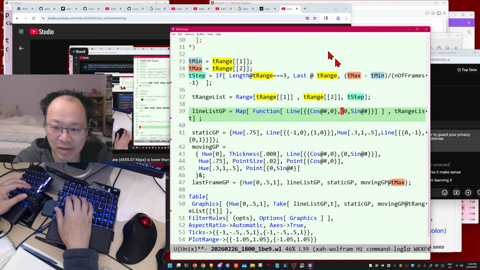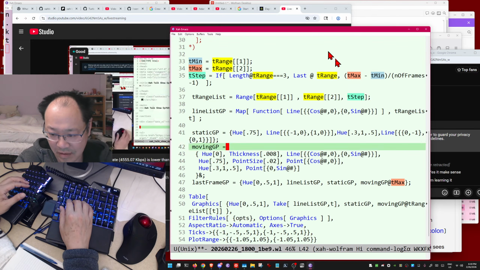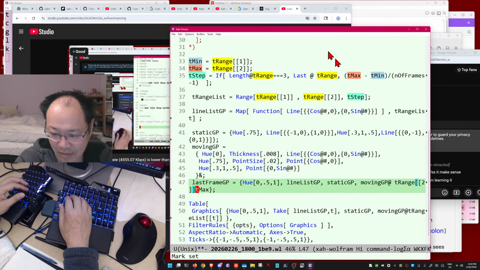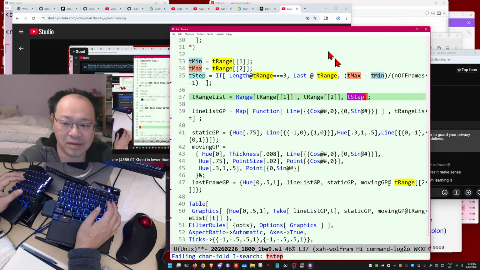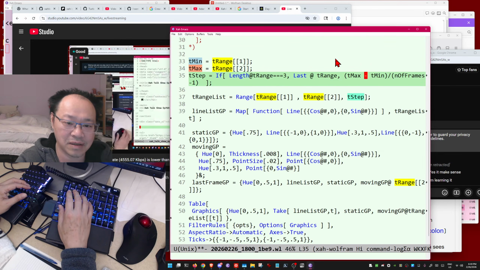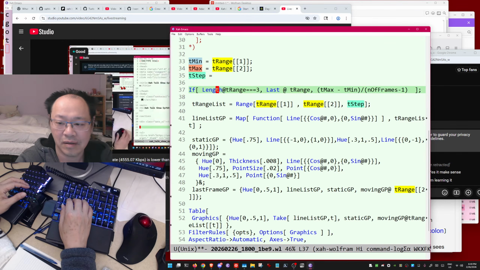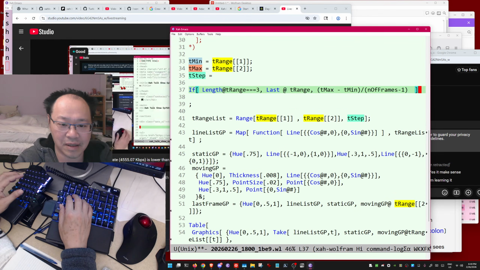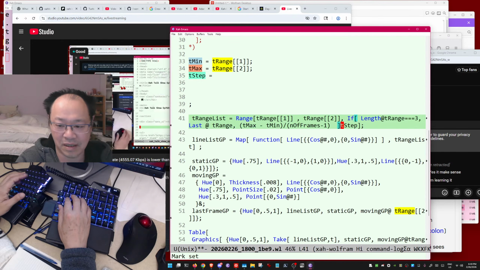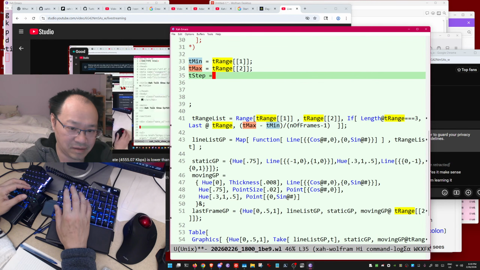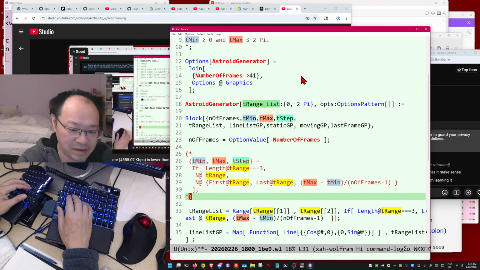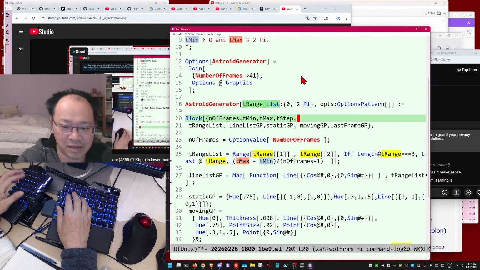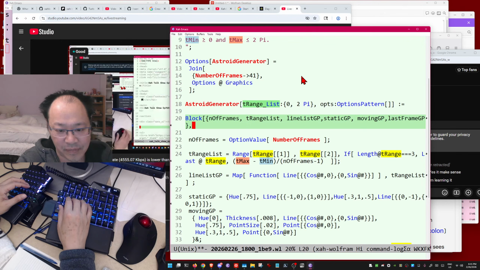This occurs one more time, so okay, we can kind of replace that. And T step only occurs one time. T step is like, you can delete the T step. T step is just that, okay? So now we can actually delete that, and we don't need this anymore. And T min, T max, T step, all delete. So our code becomes much simpler.